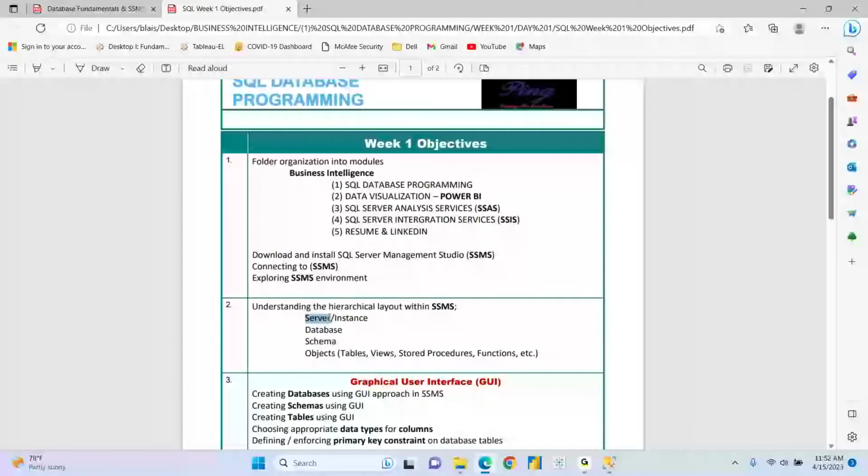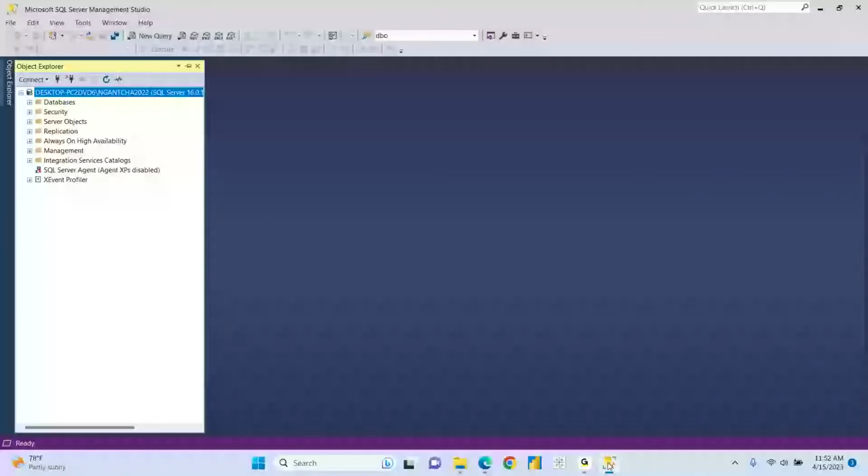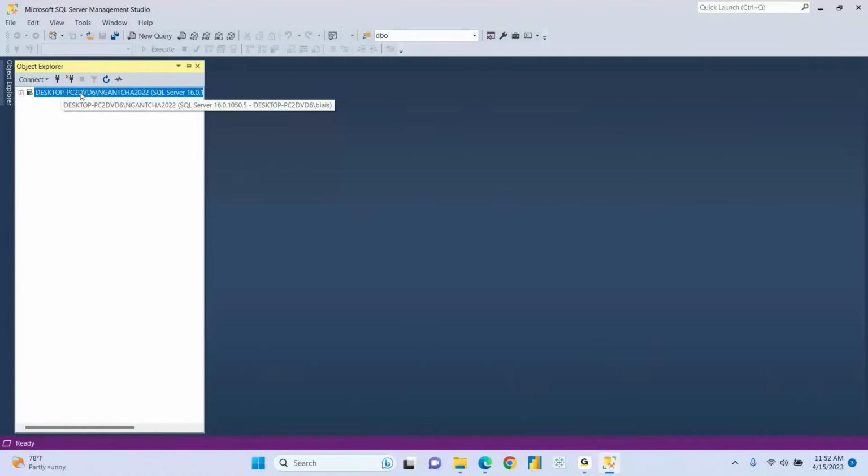So server. If I go to this window, you see this thing, server and instance. This is it right here. So let me shut this down. That is my server and instance. The server is your laptop. This part right here, that's the server. And the instance is a specific version of SQL Server you want to connect to. This is very important. There are two parts to this. We have the server, which is your laptop, and the instance you want to connect to. So that's the top of the hierarchy when you look at it.